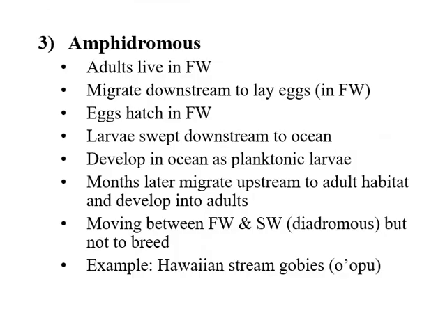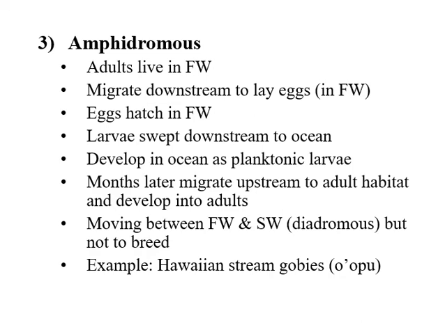So it's something that we have around here quite a bit. And then these amphidromous fish. Now adults live in freshwater, tend to be at low latitudes, warm water, the tropics anyway, and they migrate downstream to the mouth of the rivers. They're not even rivers a lot of times, they're streams. And then they lay their eggs there.